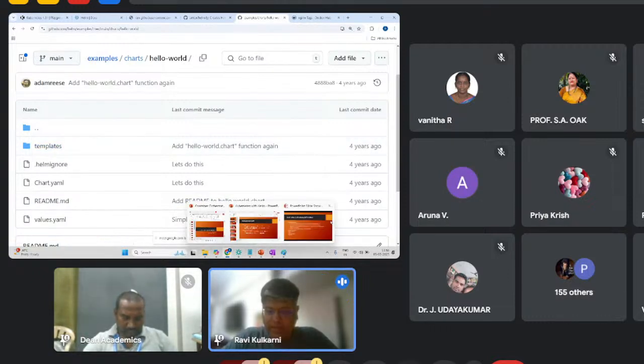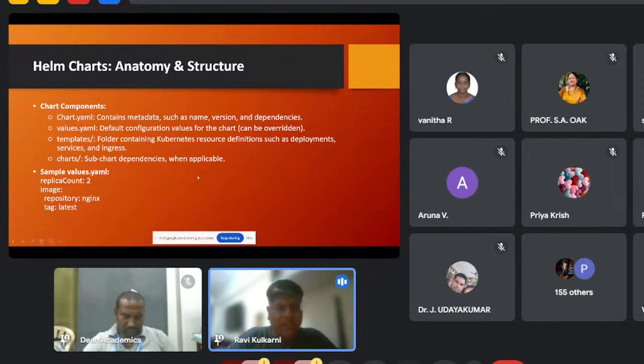Let's understand that. First we have chart.yaml, where we have all the details: name of the application, version of the application to be deployed. Second, we have values.yaml, where we have default configuration values with respect to the chart. Third, we have templates.